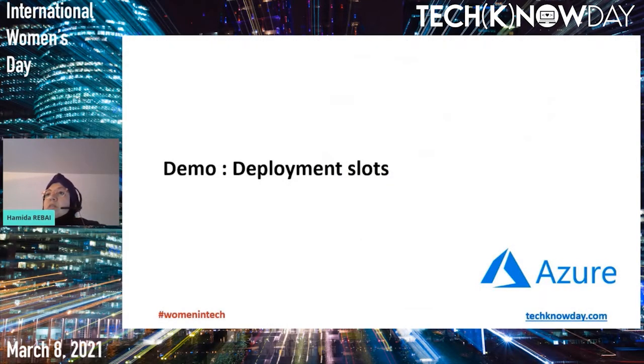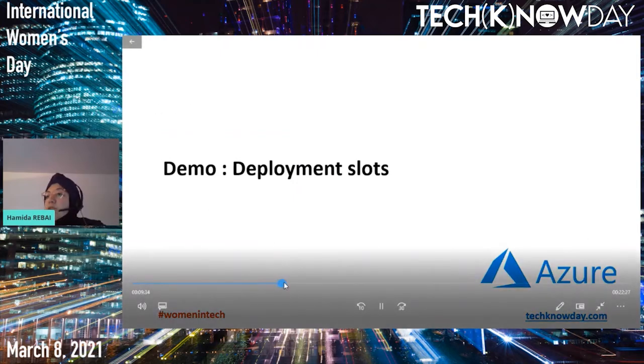Now we will look at deployment slots. We will use the deployment slot to deploy many changes. If you have many changes, they go in many slots, but they will be related to the same Azure App Service. But we will have many slots for production, for staging, for deployment, for development.